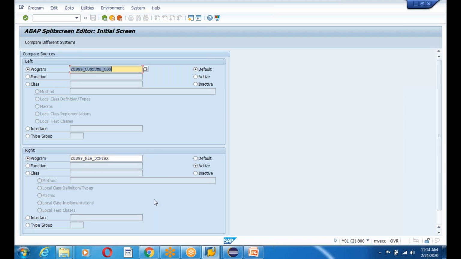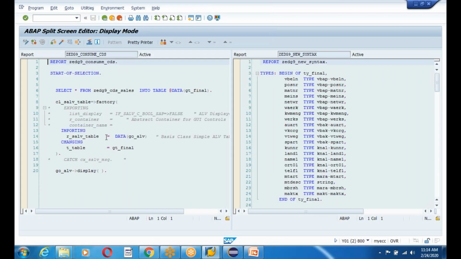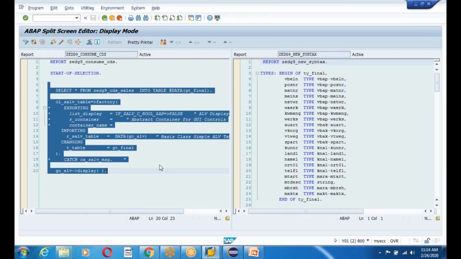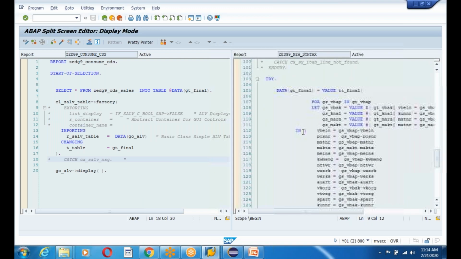Compare within the system. Okay, sorry, display. See guys, this is my new program, and this is the program with the selects, and even this is a new syntax.